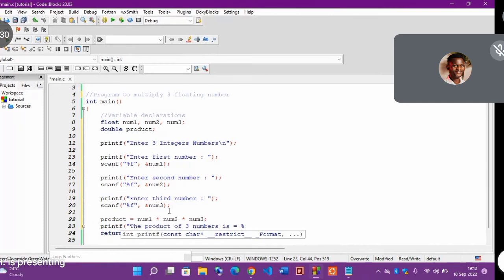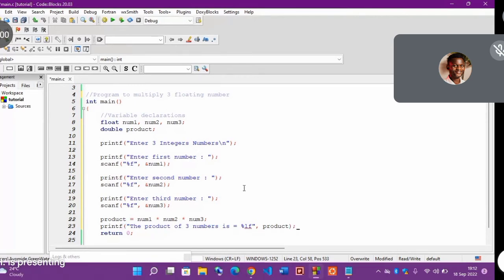For this, let's say I use something like this, dot 3LF. But the problem is, this was their only floating numbers. So let's see how we can manipulate this. So I'm going to be using what? LF. Okay, so let's see we are going to get our actual results. Comma. Then I'm going to type products. I'm going to close this and I'm going to end this statement.